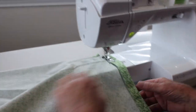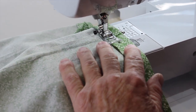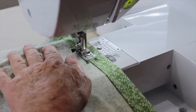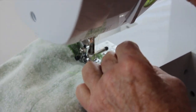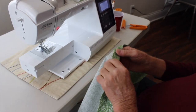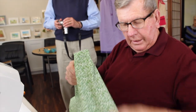So we've got it inside out, and we start off, backstitch some. Now on the bottom, we want to sew around it twice, about an eighth of an inch to a quarter of an inch apart. You can also do it this way, or I like to turn it inside out and use what I just sewed as a guide.